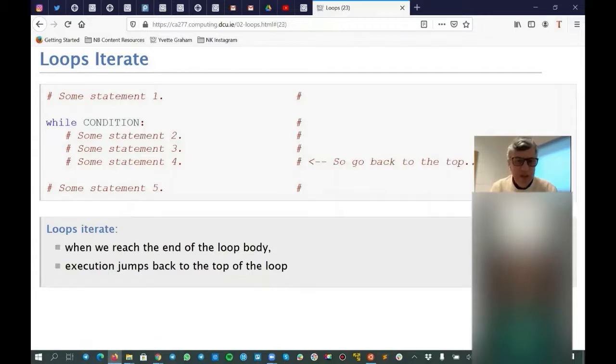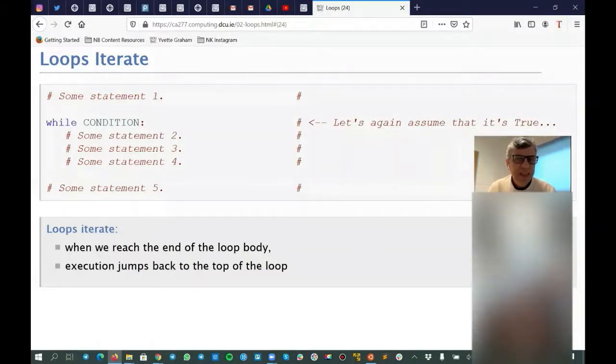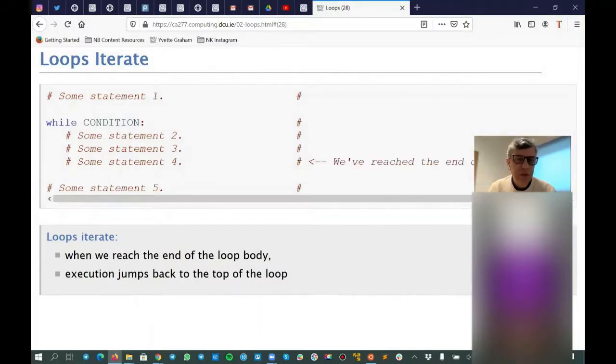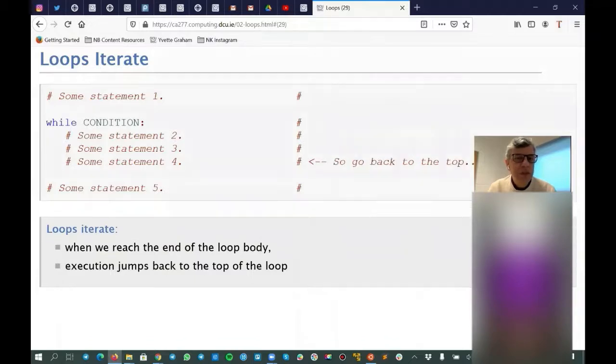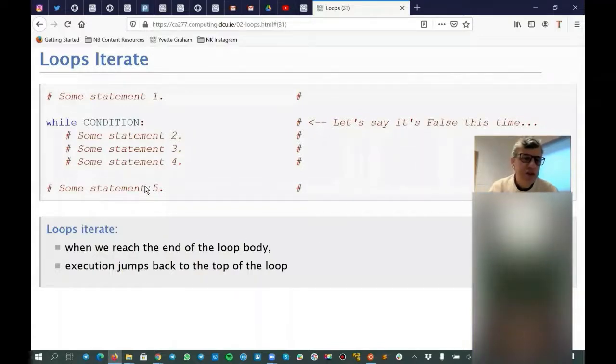So the next step would be, we'll go back to the top, to the condition checking part of the loop. Again, we'll check it. Let's assume that's true. Again, we execute some statements 2, 3, 4. Then again, we are at the end of the loop body. So we'll go back to the top and evaluate the condition. Let's say it is false this time. Since it is false, we don't go inside the loop.